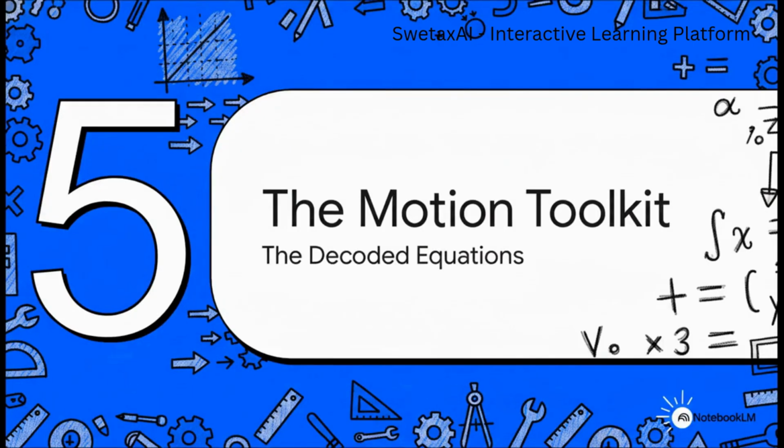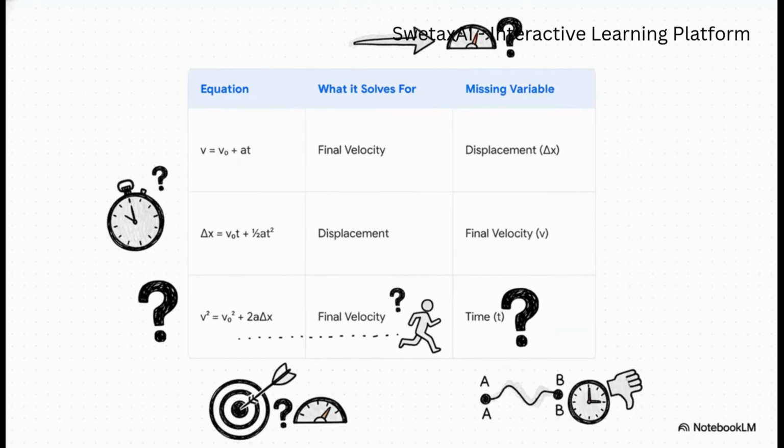So from just those two basic ideas, what the slope means and what the area means, we can actually build out an entire set of tools. This is it. This is the complete kinematic toolkit for anything moving with constant acceleration. Okay, so now we have our toolkit. The trick is just knowing which tool to grab for the job. Honestly, just think of it like a puzzle. Each equation is specifically designed to work even if you're missing one piece of the puzzle. As you can see right here, if you don't know the displacement, you grab that first equation. If you don't really care about the final velocity, that second one is perfect for you. And if you forgot your stopwatch and time is the big unknown, that third equation is your secret weapon. It's all about picking the right key for the right lock.